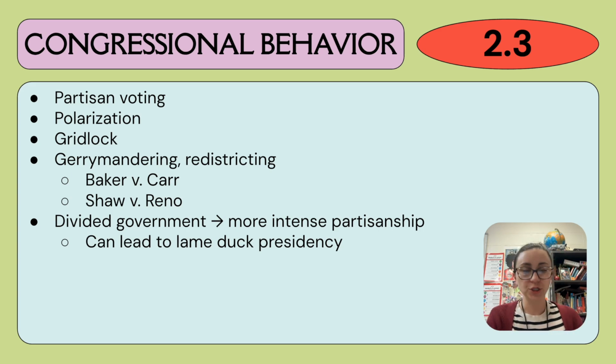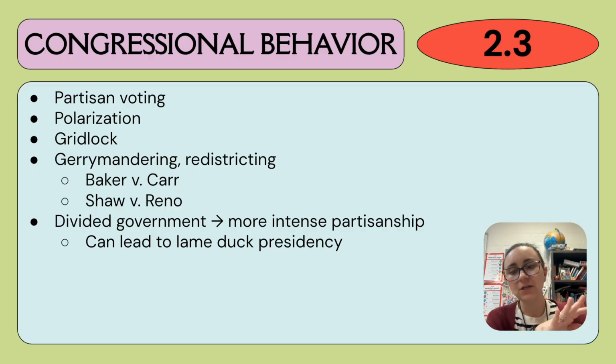actually a lot of legislation getting passed because the Republican House and Senate find it very easy for the Republican president to sign off on their bills, which makes sense. They're both the same party. If it's a divided government, unfortunately, this can lead to issues of gridlock because the president and the House and Senate can't agree on anything. So he won't sign their legislation, and then they won't fund his programs, and it's just a whole thing. And so this can lead to what we call a lame duck presidency. We will talk more about this in a later topic, but basically that means the president can't get anything done. He's just kind of sitting there like a lame duck.